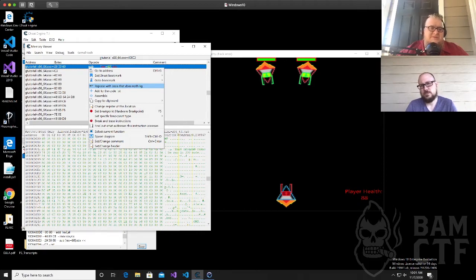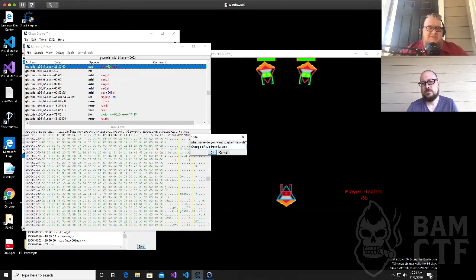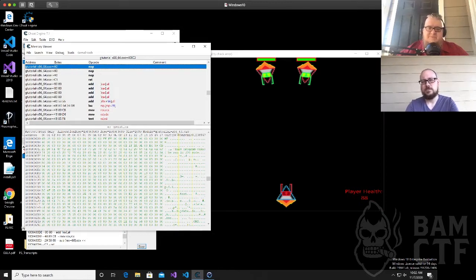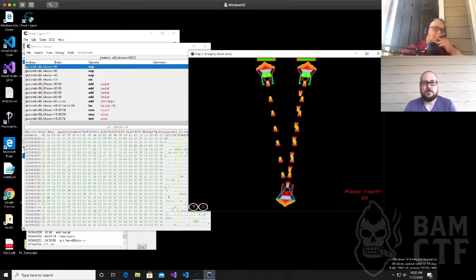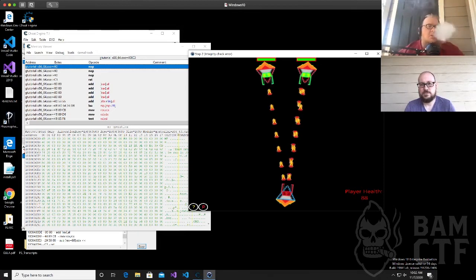And what that does is it just changes this code. So we've got this subtraction, this is a sub RAX 60 EDX. It's now going to replace it with NOPs. So that's a null operation, so it's doing nothing. Now I fire and my health doesn't go down, but my enemy's health is also not going down. So that's not everything that we need.